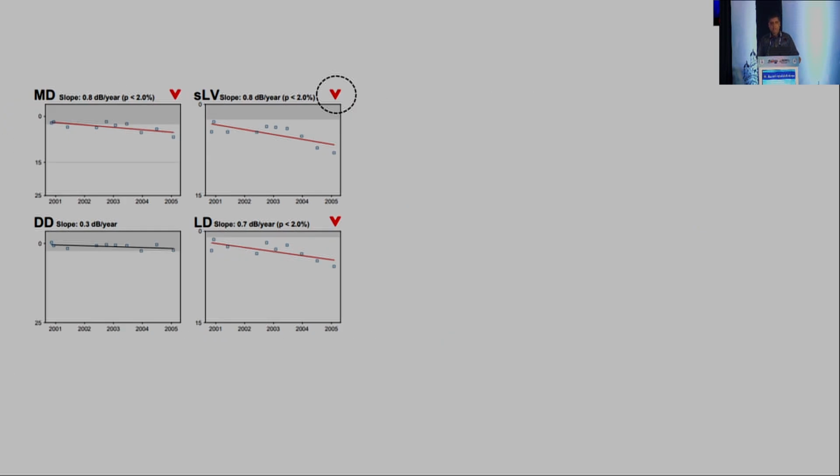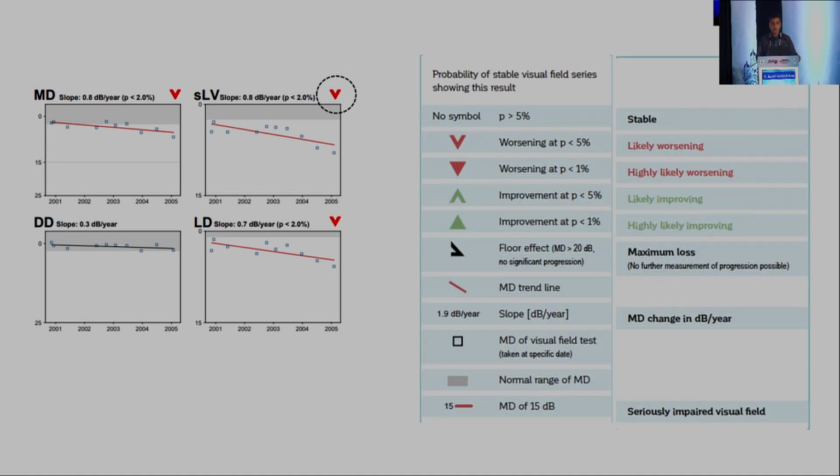If you look at the trend analysis, again, all the trend lines are color coded. If you see there, except the diffuse defect, all the 3 other indices are coded red. That immediately tells you that this is actually worsening. And also, apart from the color coded trend lines, you have those patterns which I have marked there, for example, that tells you if it's worsening at p less than 5 or p less than 1. Again, so intuitive to understand just by looking at it.